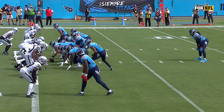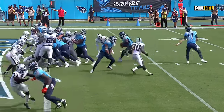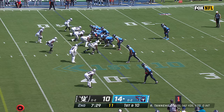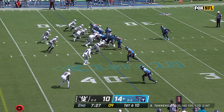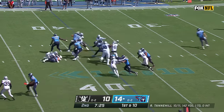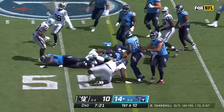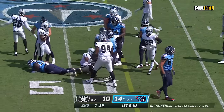Once you get down to the goal line, it's no doubt a big dose of Derrick Henry. You see Jonathan Abram trying to come off the edge. Running play 38 on first down — it's Henry, spins, stays on his feet, and Henry is close to another Titans first down.